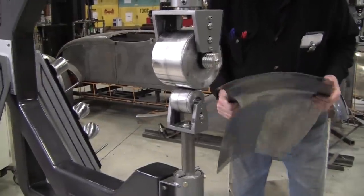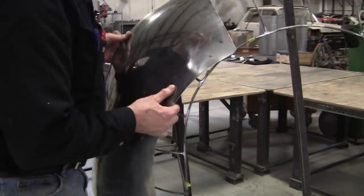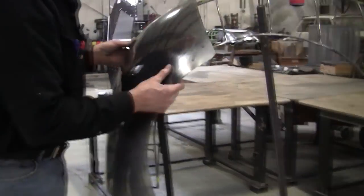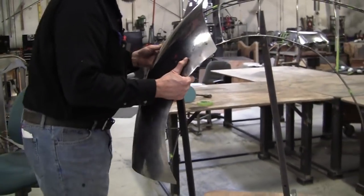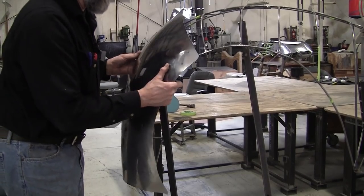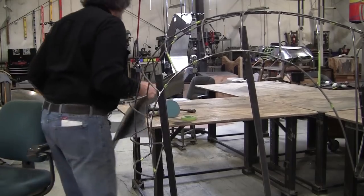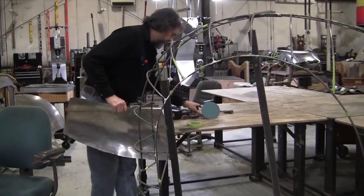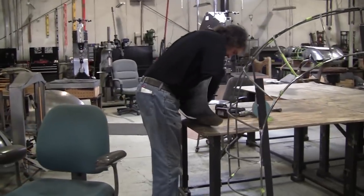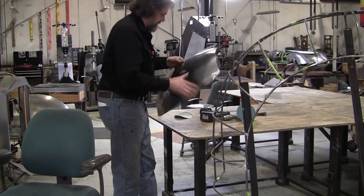All right, let's see what we got now. First thing we want to do is when you offer it up, I put the tape here where we got to put it every time. And first thing we're going to do is set the arrangement. See, we've got this rock here, which is all arrangement. So we're going to go over to the bench and we're just going to put a little curve into it here. That's just bending.